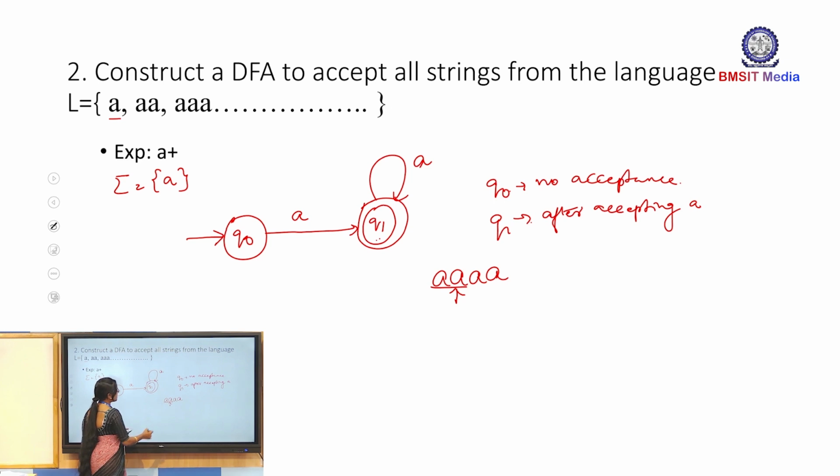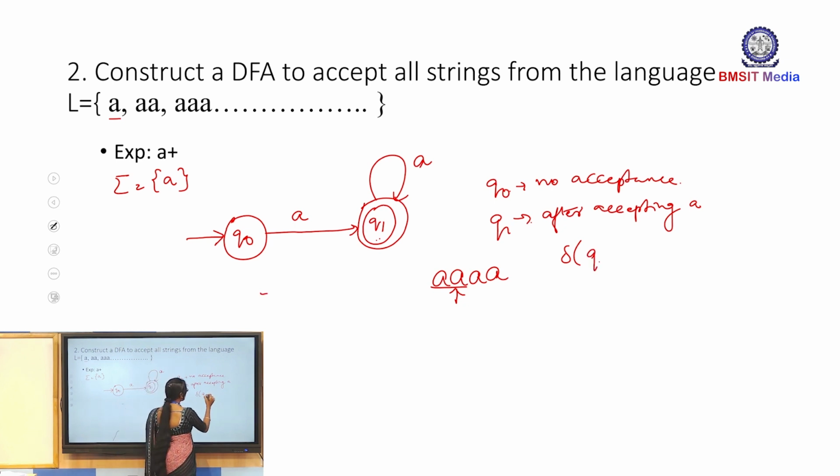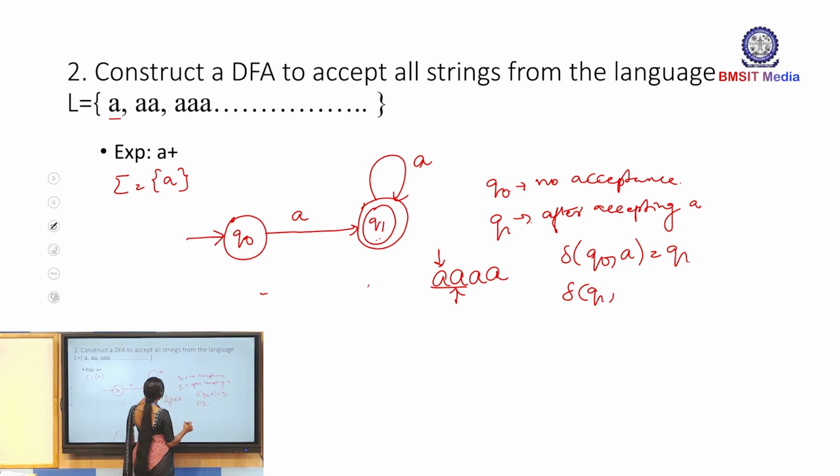Now for acceptance, we will take the same string and check whether it is accepted or rejected. Starting to write the transitions, initially we are in the current state Q0. On seeing the very first input, which is A, it makes a transition to the next state, which is Q1. Now Q1 becomes the current state. Being in Q1, on accepting the next input symbol A, you can see that this is a loop, so it still remains in the state Q1.